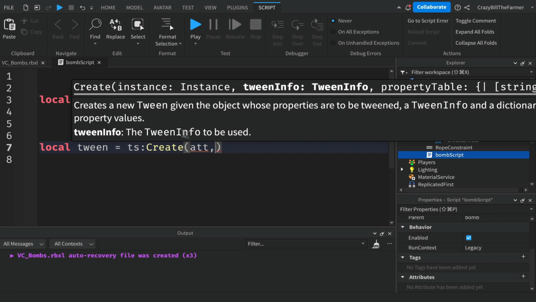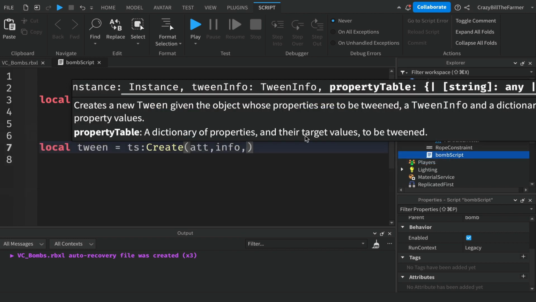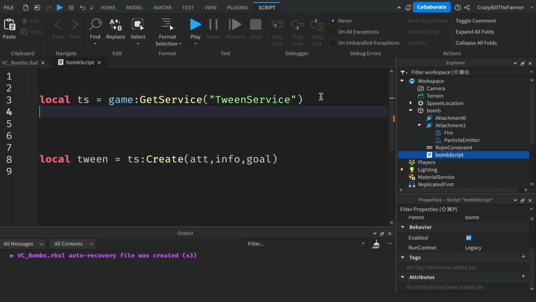Then add a comma, and we're going to give it some tween info. So just type info in here and then add a comma, and then a property table, and this is the goal. So we want to move our attachment from one position to another, and where it's moving to will be the goal. So we're going to add goal in here. Now you'll see they've got 3 red lines under them. That's because we haven't created them yet. So let's go ahead and we will do that now.